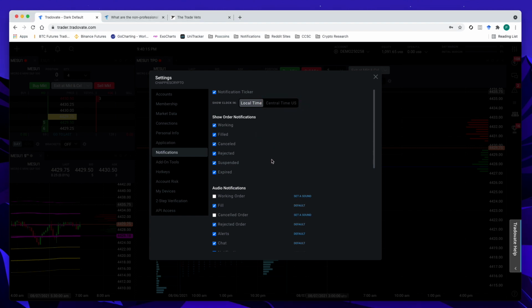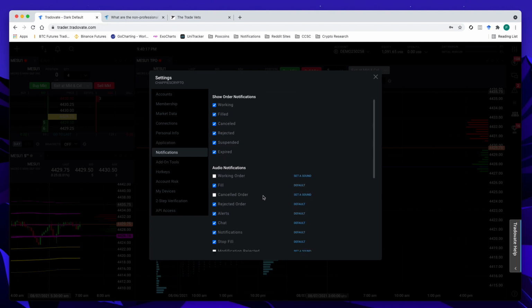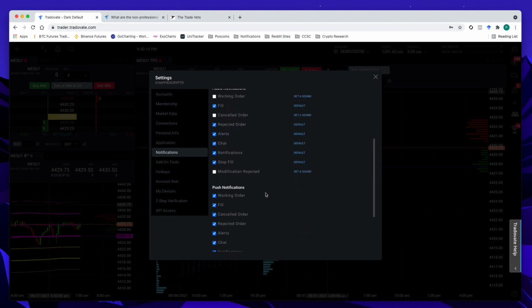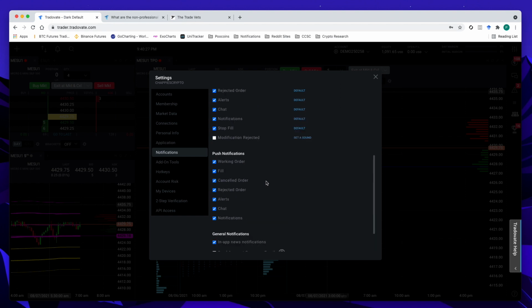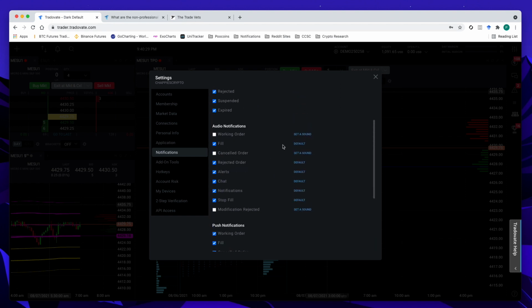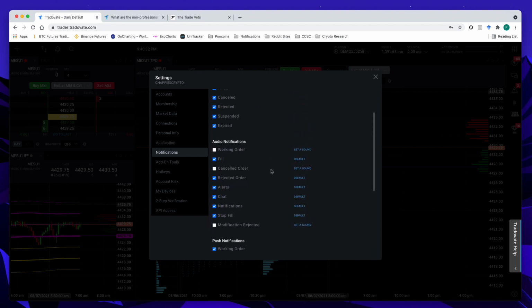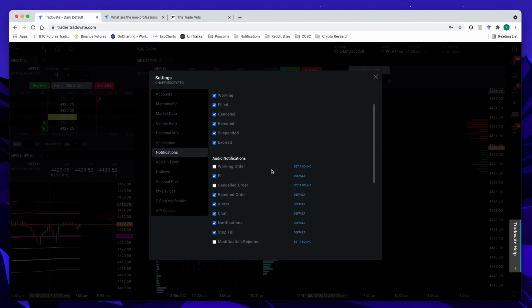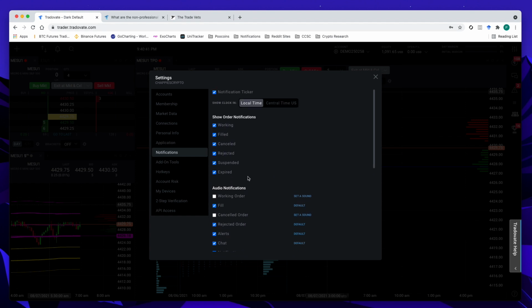There are a truckload of settings in Tradovate. You've got all these auto notifications. If you're part of the Trade Vets and you listen to or watch Bitcoin Brad trade, he'll have some interesting piggy bank songs playing occasionally, but in here, this is where you can set up all your default sounds. So if you get a fill, it'll tell you the order's been filled, etc. It's really kind of cool, particularly if you're trading and you've got lots of screens open. This is where you can come through and set all those things up. There's a whole bunch of other settings in here as well.